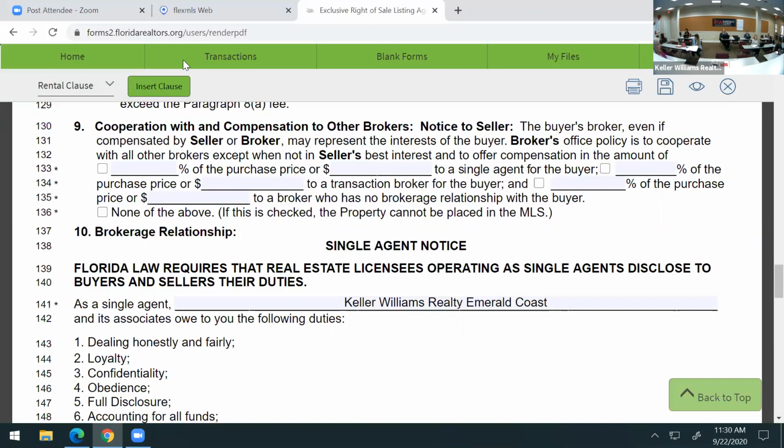Do I want to lose the listing? Have you ever had to collect it? No, the buyer never backed out. I've never had a situation where the buyer lost the deposit. I've had to switch lenders. I've had to do a lot of extensions on different things, or to help the buyer.